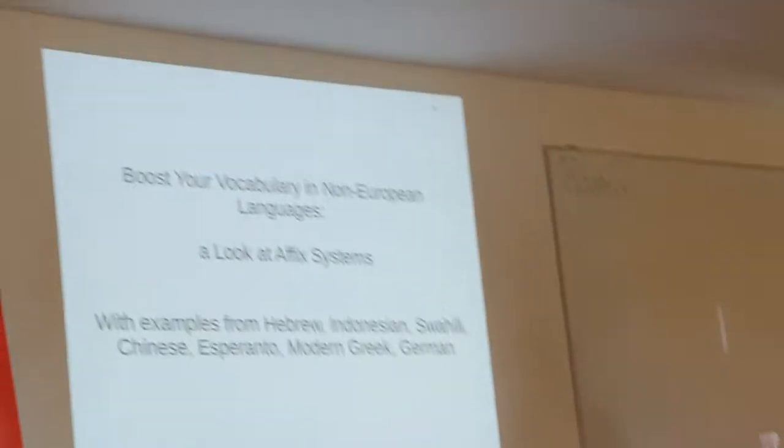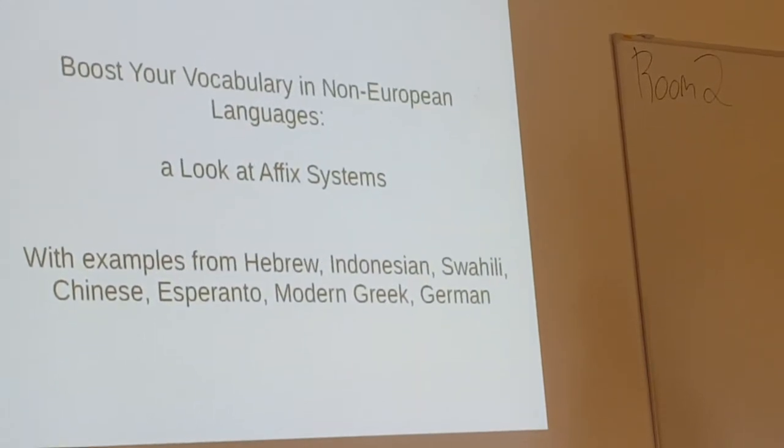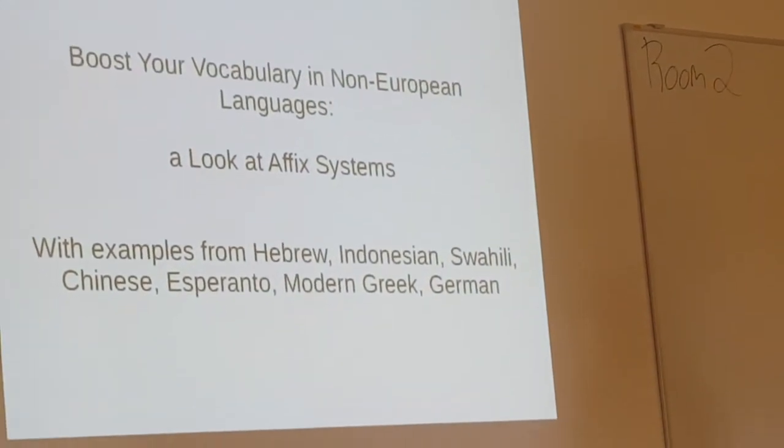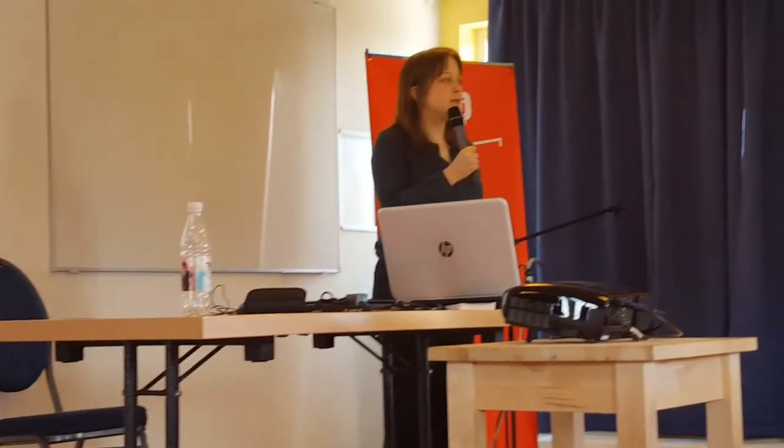Thinking of random mnemonics gets more difficult because you have fewer associations for the sounds that you might find in the word, or you might have to take into account that there's also a tone to go with it, or there are a lot of words that essentially have the same structure, like in the Semitic languages. So basically it makes a lot more sense to work with affixes and to understand what's going on on a more basic level and use that in order to build your vocabulary.